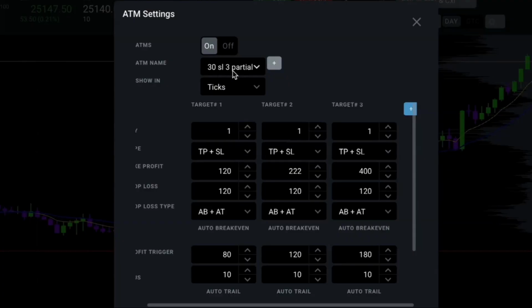And then the opposite is true if you take less. So if I use these settings and I only take 2 contracts, it is the last targets that are not going to activate. It's always 1 and then 2. So it goes in order. So just so you know, if you ever use a number that you don't have that many targets set to, on the plus side, it always goes to 1. On the minus side, you start losing target 3, target 2, etc., etc.